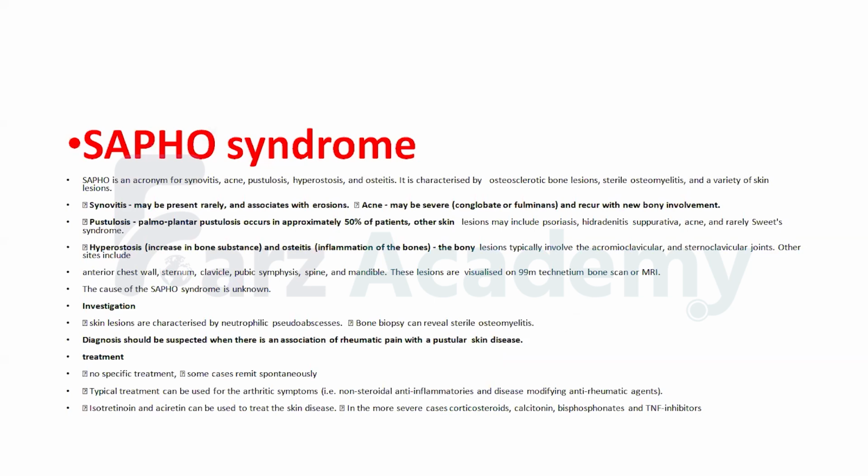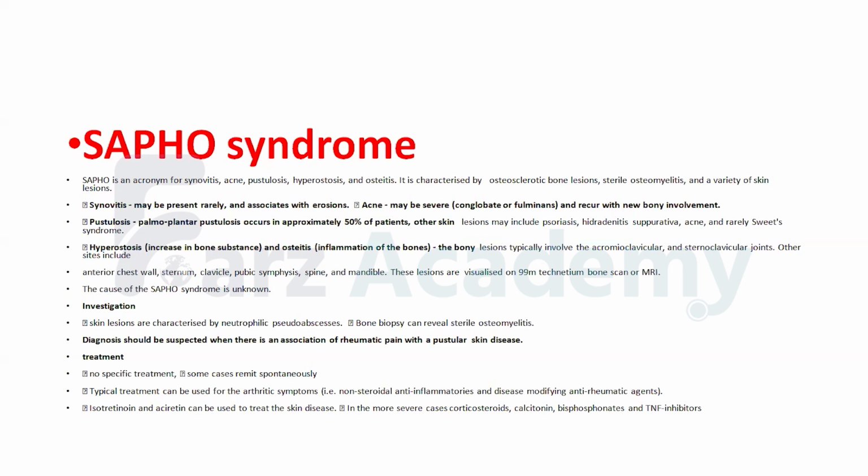Okay, coming to SAPHO syndrome. SAPHO is an acronym for synovitis, acne, pustulosis, hyperostosis, and osteitis. It is characterized by osteosclerotic bone lesions, sterile osteomyelitis, and a variety of skin lesions. Synovitis may be present rarely and associated with erosions. Acne may be severe, conglobate, or fulminans and recur with new bony involvement.